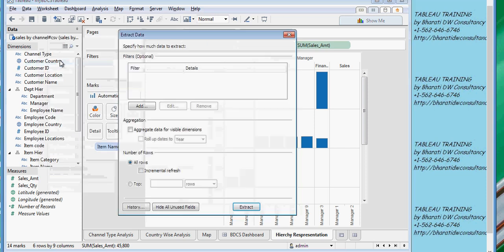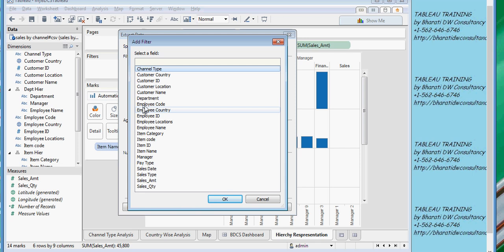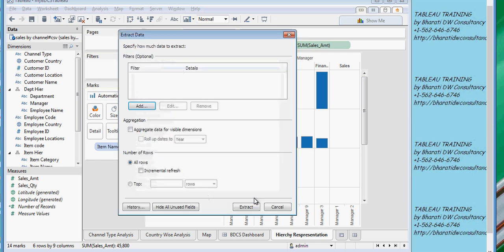As soon as I extract data, it will give an option to filter. The database could have millions and billions of records, right? So you don't want to extract everything, or you just want to extract a subset. This is how you can control it. You can apply a filter, or you can extract everything if you know that the data is not too much. We'll talk about refreshes and additions in the next videos. I click on extract and it tries to extract the data into a Tableau file.